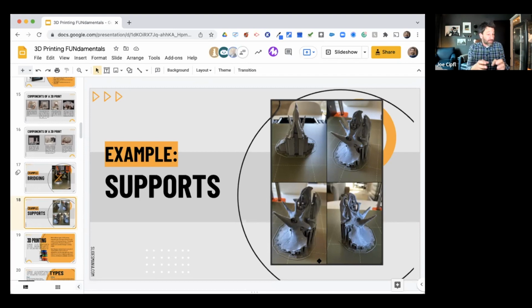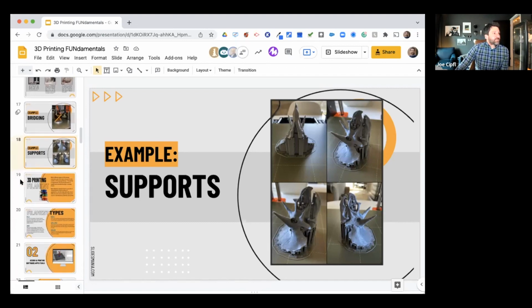Sometimes those support structures can get kind of stuck, so you might need like a needle nose pliers or some tweezers to pull that off. So if you're printing something really intricate, sometimes you have a little bit of post-print processing to do to remove those support structures. My skull here had lots and lots of support structures that I had to peel away after the print completed. And I'll show you what those support structures look like here in just a bit.